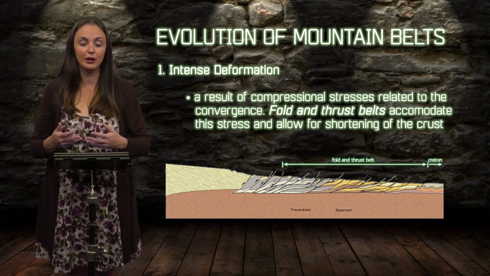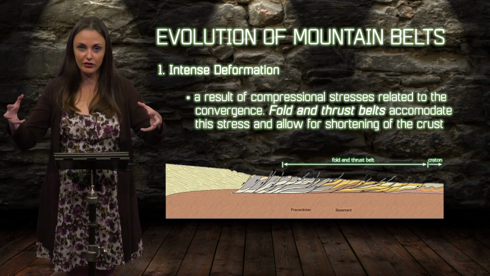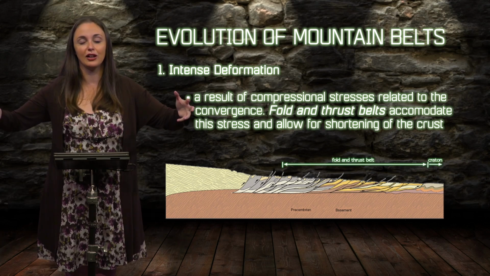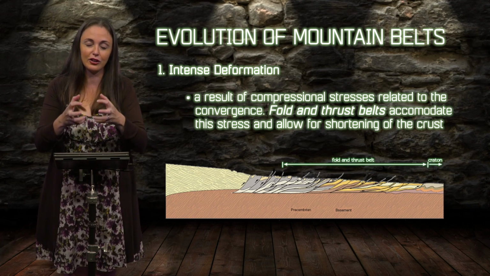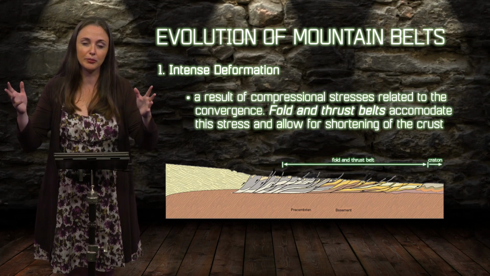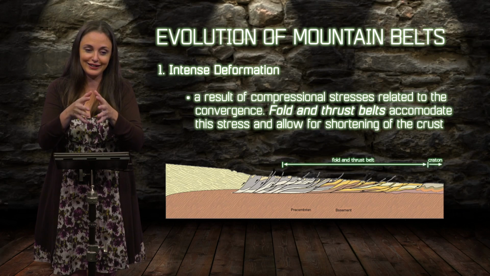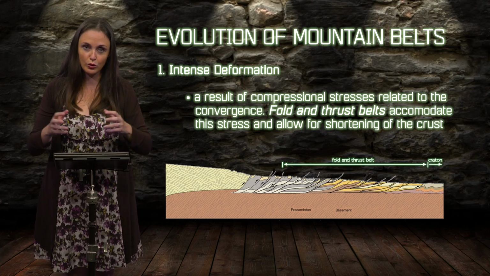This is the first step in the evolution of mountains, all of this deformation of the crust. The first thing that has to happen is not the building of the mountains themselves. It's all of the thickening of the crust that occurs when you take 200 or 300 miles of crust and crumple it all together and make it a lot less wide when you shorten the Earth's crust. Now, by thickening the Earth's crust, by shortening it, by creating all of these thrust faults and all of these fold belts, you're going to allow the second step of the evolution of the mountain belts to take place.